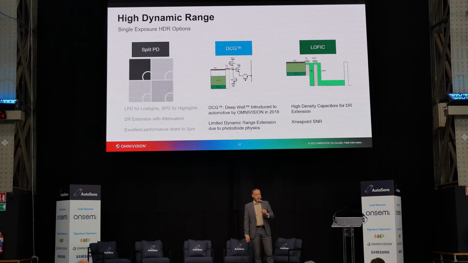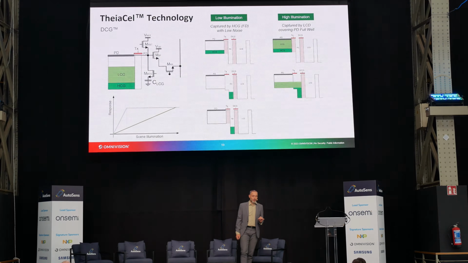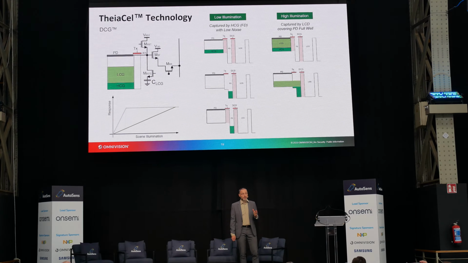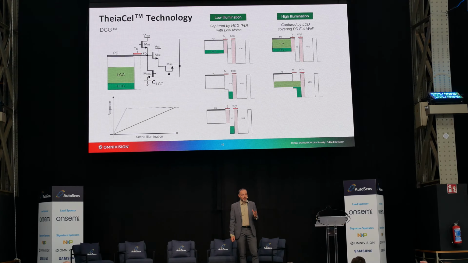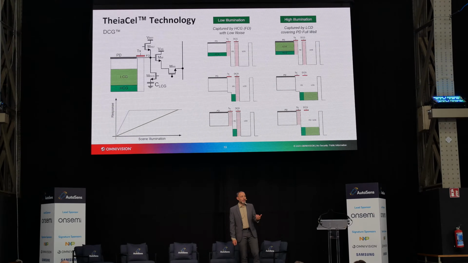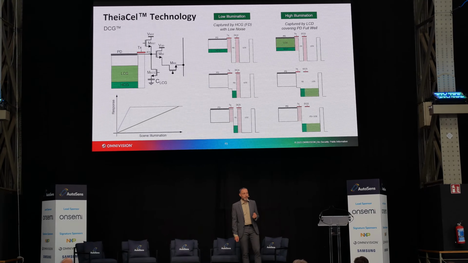So combining this with our OmniVision engineering excellence, and this is a key part, is what we call TSL. So let's look at how this works. We have first a dual conversion gain capture. So we'll read both a high conversion gain, transferring the charge to the floating diffusion at very low noise but early saturation, and the low conversion gain, which would normally saturate the floating diffusion, at which point we connect the low conversion gain and we can read out.